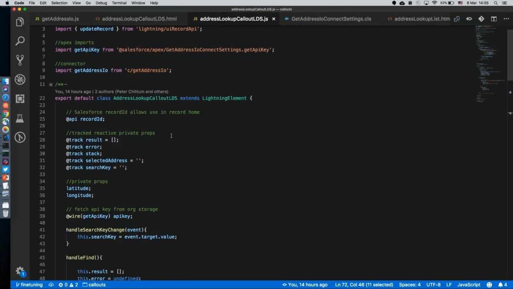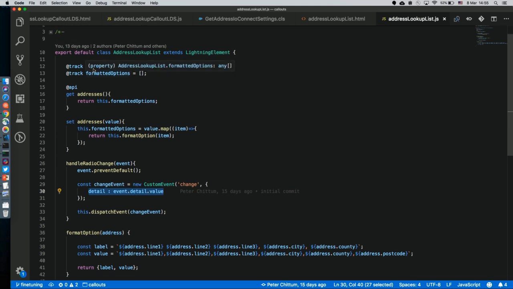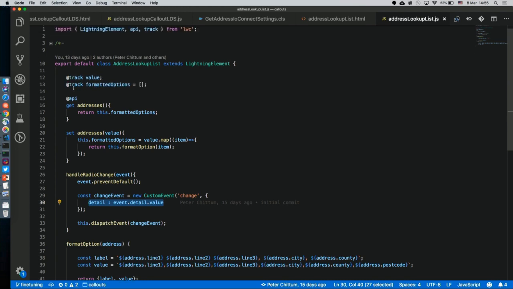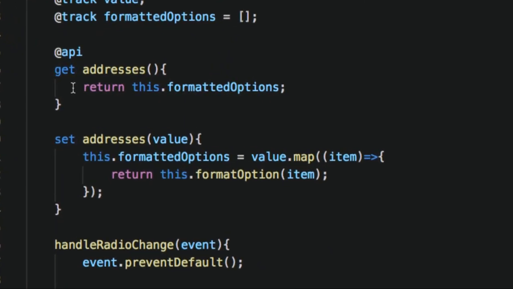Once I have that, let's take a look at what address list looks like. And that's here. So remember I said I needed to make sure that I had a getter and a setter for addresses.